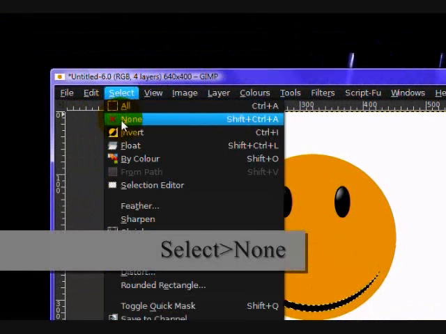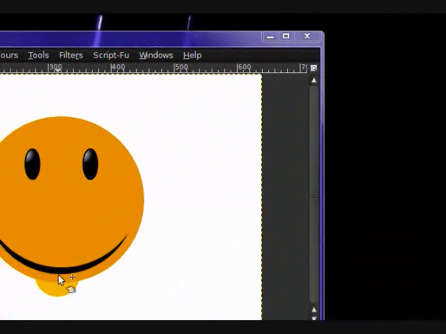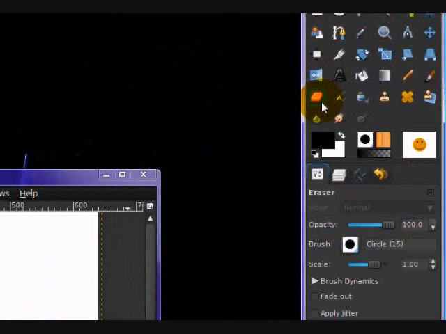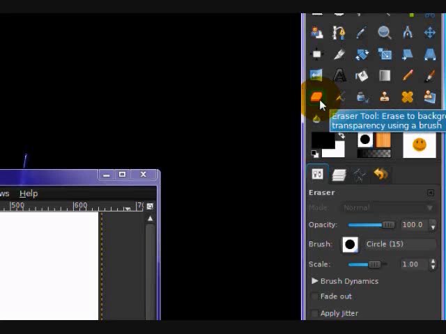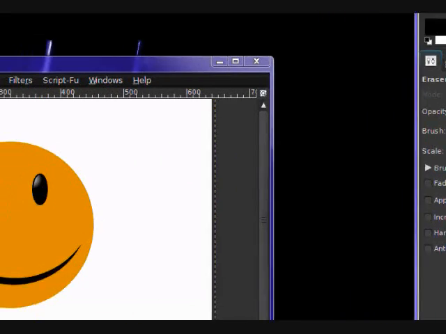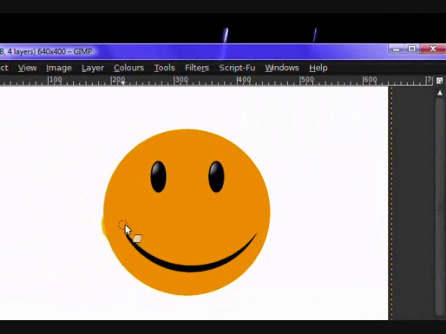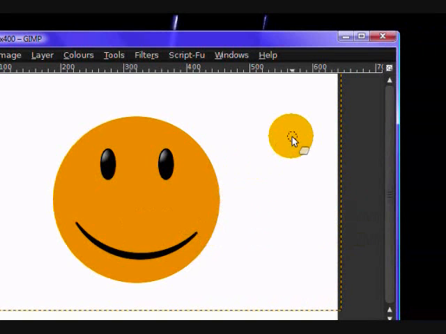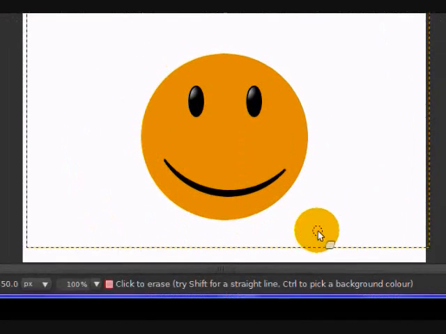Now click select, none. Now with your move tool, you can take that and move it higher up so it doesn't look as weird. Now with your eraser tool, which I don't really need to describe, but I will anyway, which looks like a pink bar of soap, you want to erase around the edges of your mouth and give them more of a rounded look and make them a bit shorter. Less pointy, less Joker-like. Like that should be fine. They're going to be covered up anyway, but you don't want them to be that long.